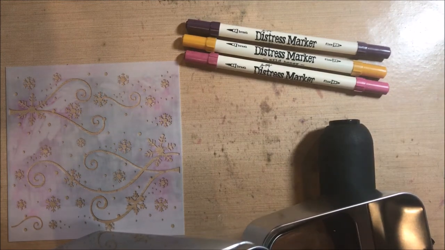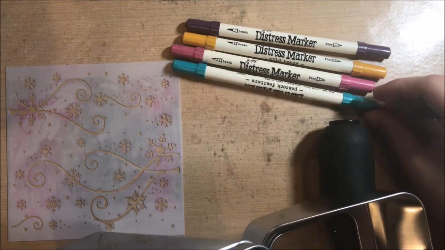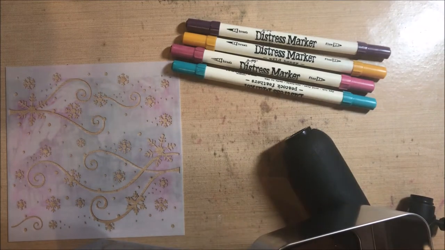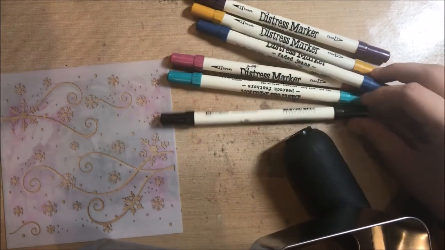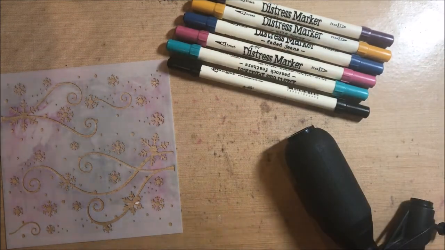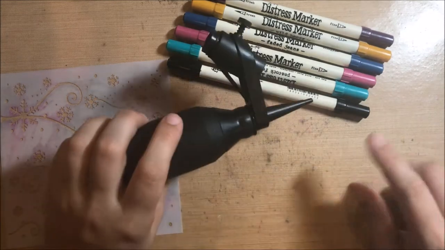So what I have here is a stencil from Crafton Desert Divas. It is from their new release in October. The stencil is called Snowflake Flurries and I have used it a million times. You can see it's already really well worn and dirty, but that's okay. It still works just the same.